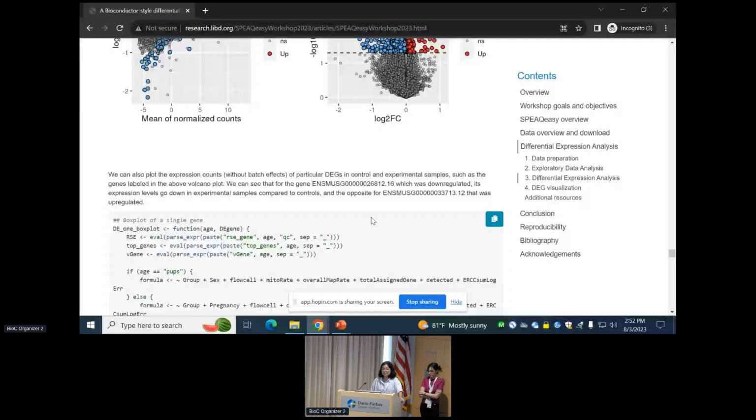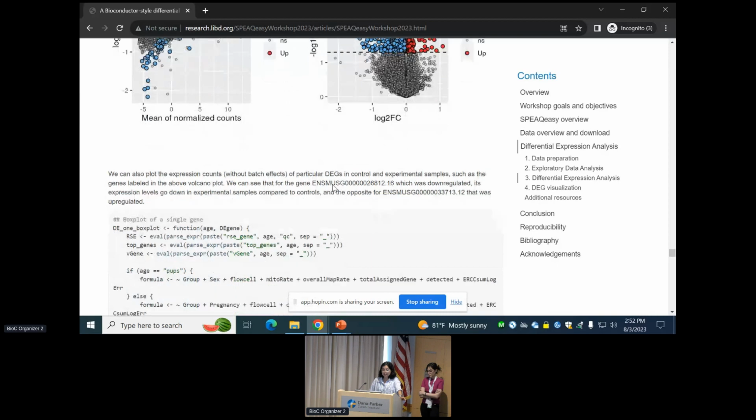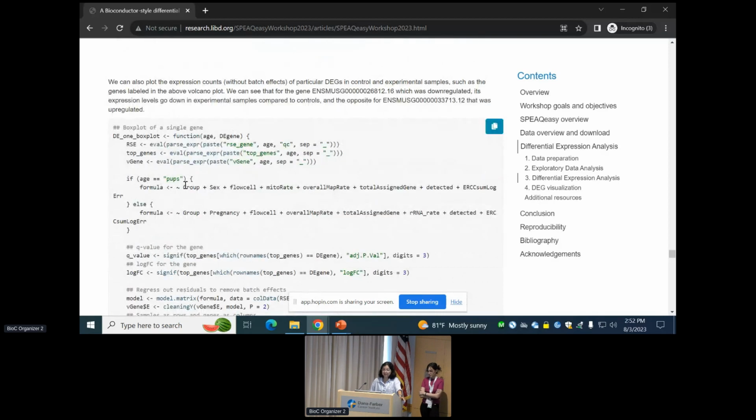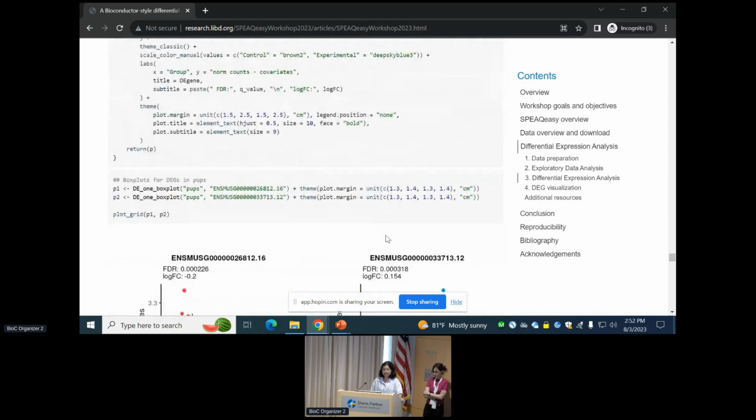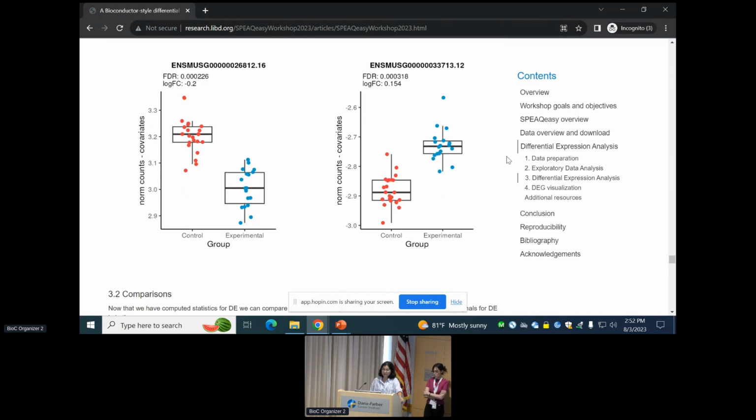And also, once we have seen the volcano plots, sometimes we want to focus on a couple of genes whose expression we want to see. And in this part, it's important to also control for the variables that we use in our formula, because if we don't do that, we're going to see the plots, but we're going to see also the effect of these variables. And we only want to see the effect of this one. And we can also do these kinds of plots showing the expression, well, the counts of the genes. In this case, this one is underexpressed in our experimental group, and this one is overexpressed.